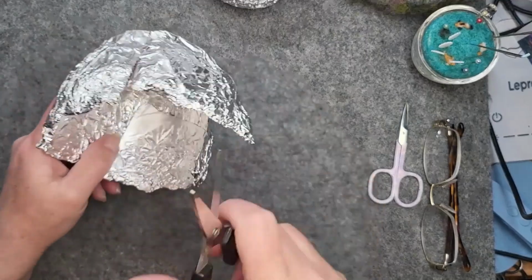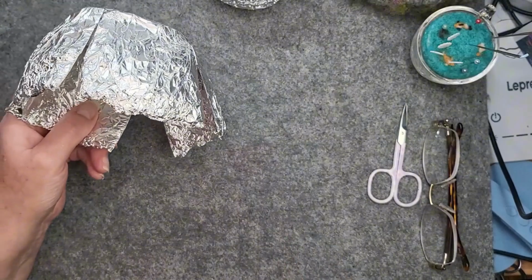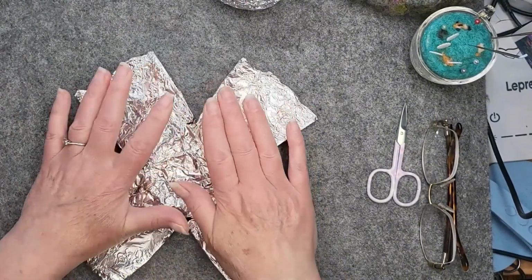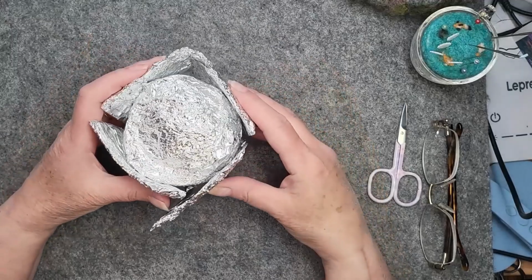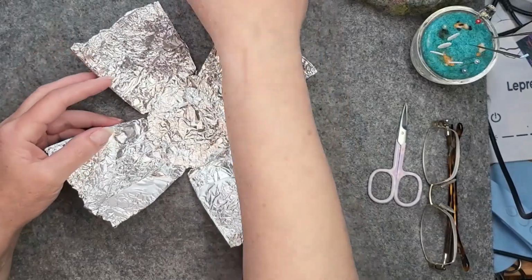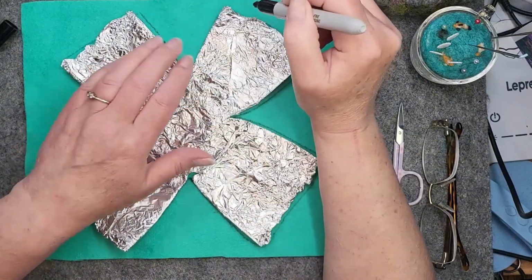Anyway, so just cut it out roughly like I've done, and then lay it out flat, and we will draw around this. I'm actually going to draw around it onto some of my 100% wool felt, but you could just use it as a template and needle felt wool into that pattern and just keep measuring it against the template that you've got there if you wanted to. You don't have to do the extra step I'm doing. So I could just keep needle felting and then measure it against that, but this was just easier for me.